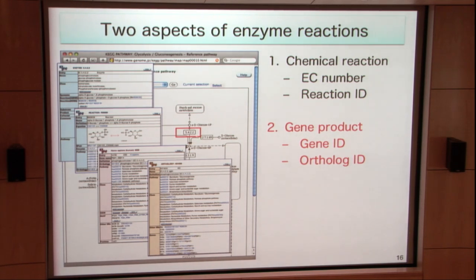So we can use this ortholog ID to reconstruct the species-specific pathways. And by using this gene product, we can see this pathway diagram as a network, not only of the chemical reactions, but also the network of enzyme genes.